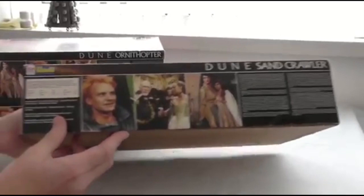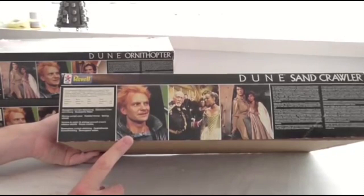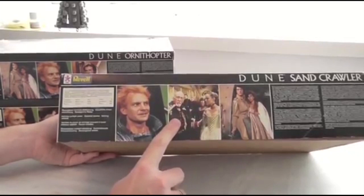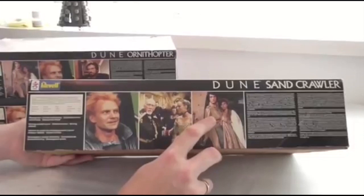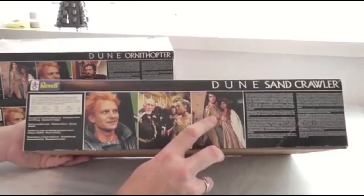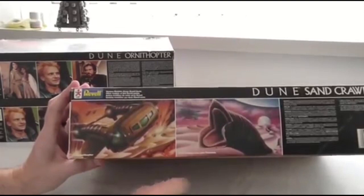Really nice paintings on the kits. The sides of the boxes showed various stills from the film. You've got Sting — young Sting — as Feyd-Rautha, renowned for being terrible in the film, though I actually think he's pretty good. You've got the Emperor of the known universe, Shaddam IV, and his daughter. And then the nominal hero of the film, who has so many names — Paul Atreides, also known as Muad'Dib, also known as Usul — lots of different names, all strange, and his mother. And on the other side you've got the two other kits in the series, the Ornithopter and the sandworm.